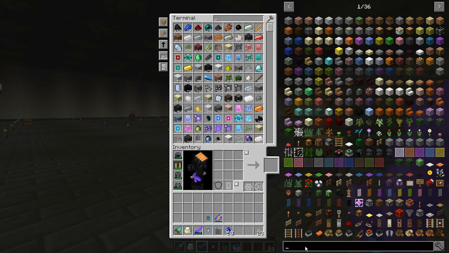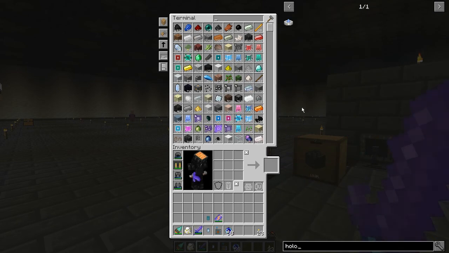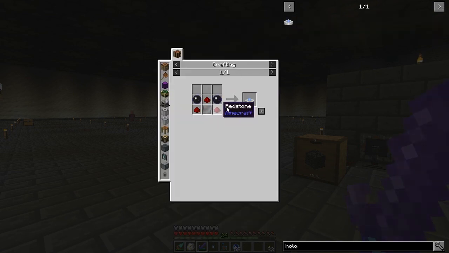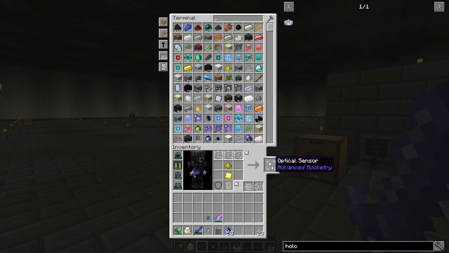I need the holo projector from Advanced Rocketry, because we've hit the limit of what we can do without going to other planets. So, I need to get my ass to Mars. And beyond. So, we need the holo projector. It takes 2 of these optical sensors, which these things are stupid easy. Or would be.